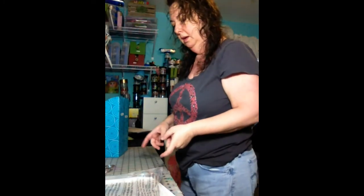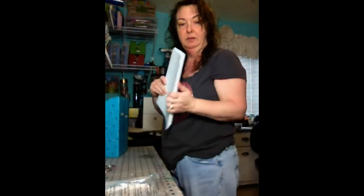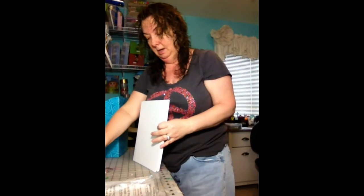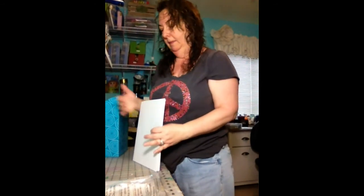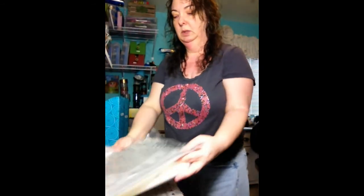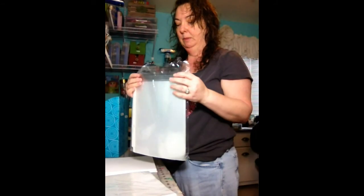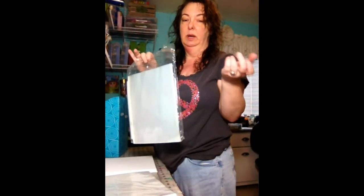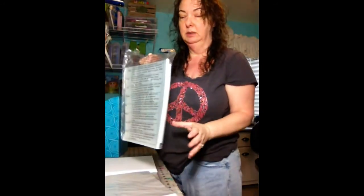Okay, so I found some cardstock in my husband's office. He has a whole ton of it. He almost never uses it. I didn't find anything else. That's okay. I got down some binder rings, and I had a stash of sheet protectors. I use them a lot, especially for my lesson plans for Michael's. So when I get them, I tend to just go ahead and get the big ginormous box because it's cheaper.